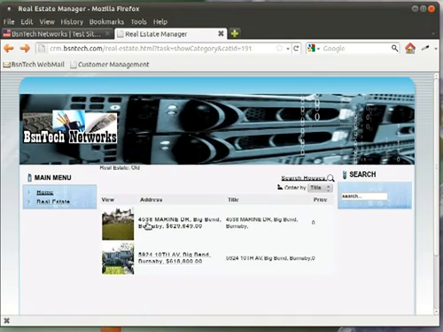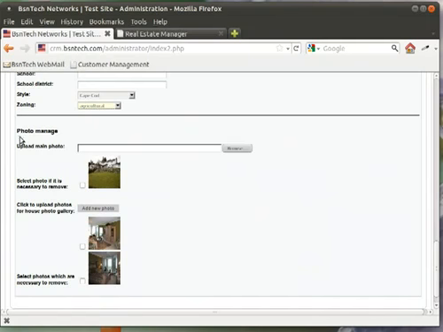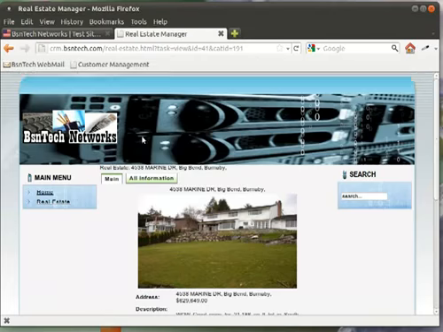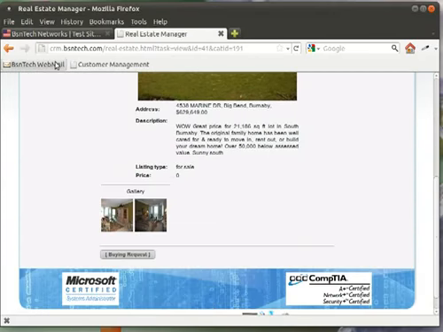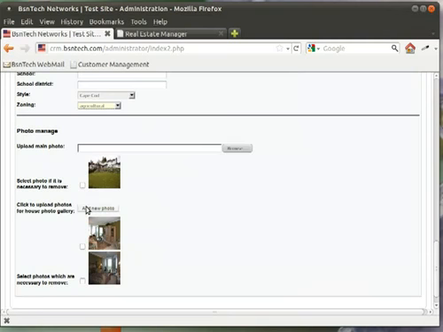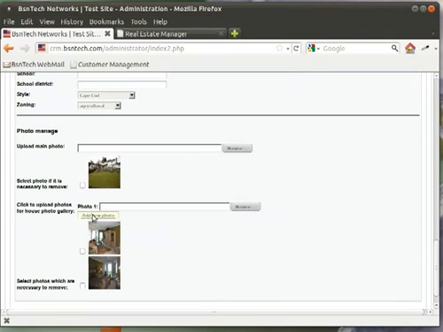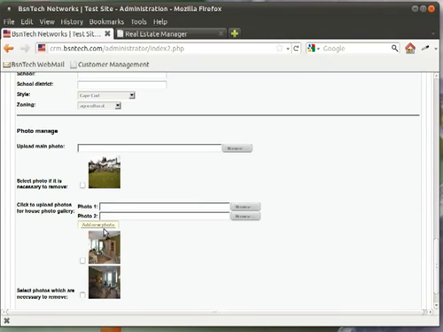These have been uploaded, so you can see that there are 2 current pictures on here, and they show down here in the gallery. Going back, if you want to add more photos, all you have to do is click Add More Photos, and then browse for your photo here, and then you can just keep clicking Add Photos, and a new box will appear, and you can see you're able to put in as many pictures as you want.